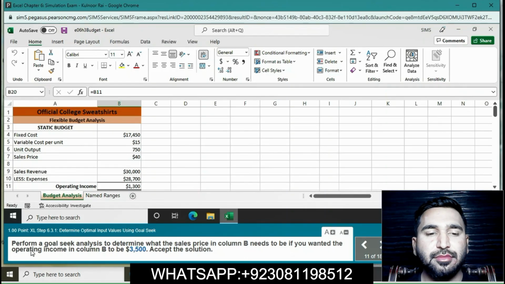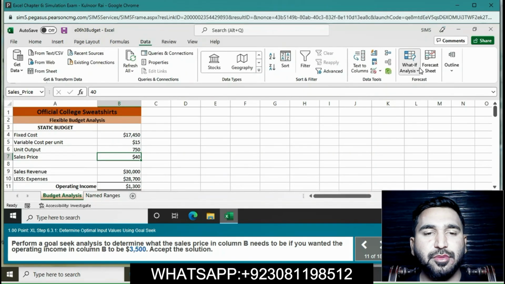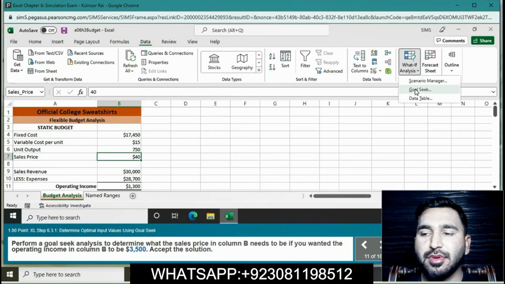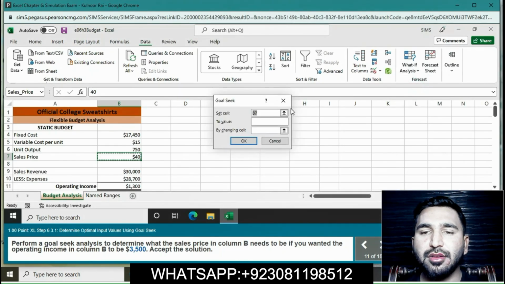Basically, in this question we will apply Goal Seek. First we click on sale price B7, then click on the Data tab, then What-If Analysis, and then Goal Seek, with the value 3500.